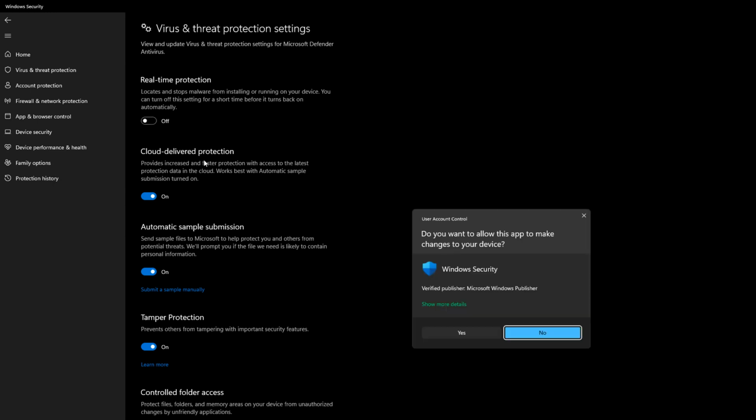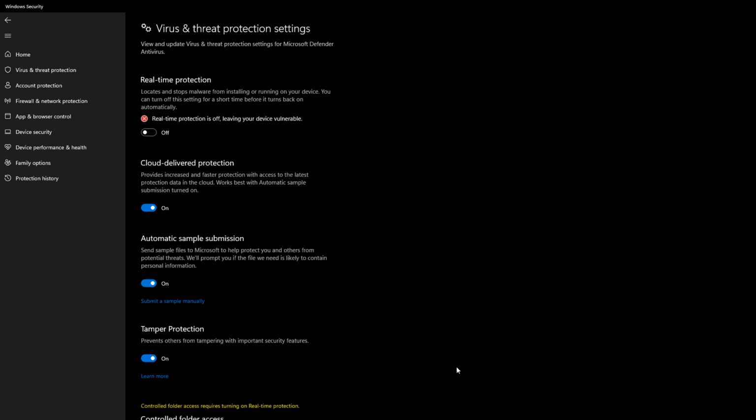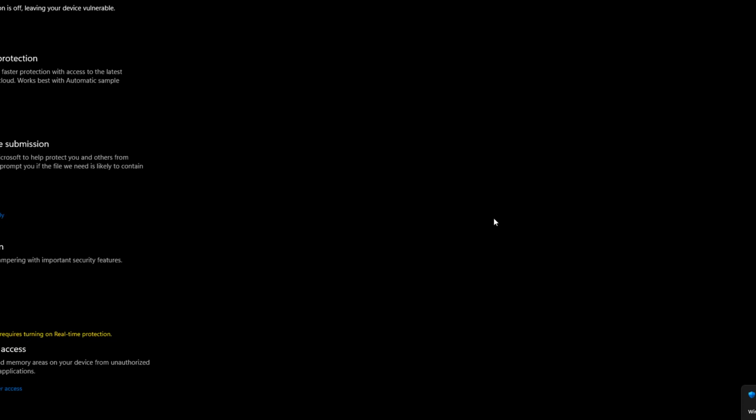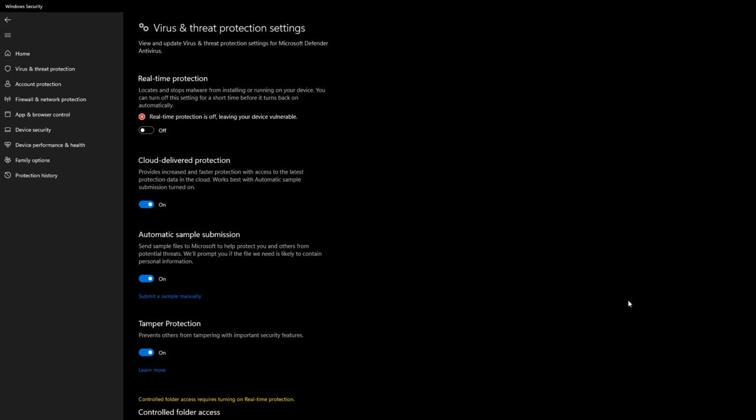If we deselect this and turn this off, it's going to say here, do you want to allow this app to make changes? Windows security, it's going to turn this off. So go ahead and select yes when that pops up. As you can see now, there's a big red X that says protection is turned off. And if I zoom in here at the bottom right, I get a notification that says Windows security has been turned off and is now disabled. Okay, so that's more than likely what's preventing you from doing what you're trying to do.